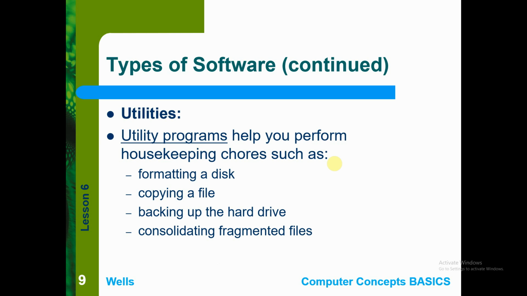So mga example naton, we have the system tools. Makita mo na sa system tools naton, kung we go to the program files, under dira sa menu nga usually dira ang system tools naton, which includes this following task: formatting a disk, format disk na isang function, also copying a file or backup files or backup for the hard drive. It also provides a utility program for that, and also consolidating fragmented files.